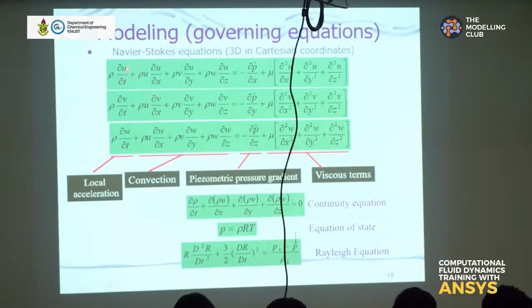If I use a finite difference representation, for example, then I'll use a Taylor series representation. The Taylor series representation can be, for example, a forward difference, a backward difference, or a central difference. And I'm saying this without writing it, so it may not sink in. Later on, I will demonstrate that, okay? So all of these have to be discretized. The discretization results in a set of algebraic equations that you have to solve. Okay, so that is what we are talking about.